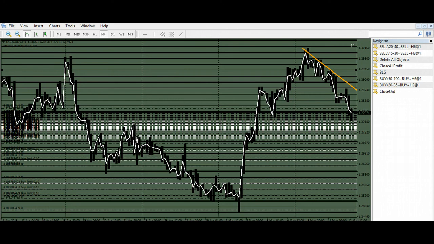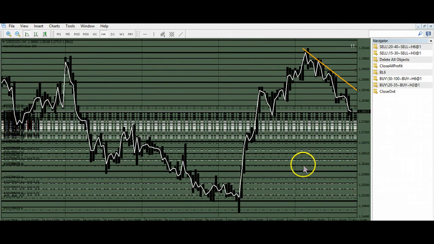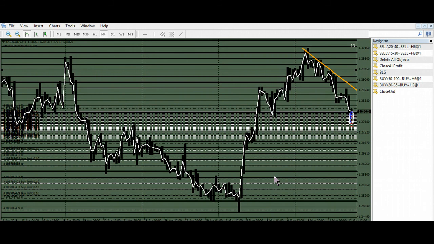So if it doesn't come near your buy limits, you've got to start tightening up your entry time-wise. So this is a 4 hour. I would put in, say, half-hour orders here and 1 hour orders here, really close. It's getting very close to the entry, close to that inflection point.